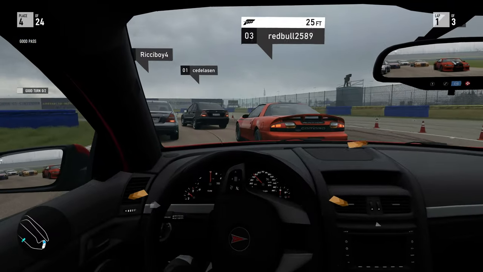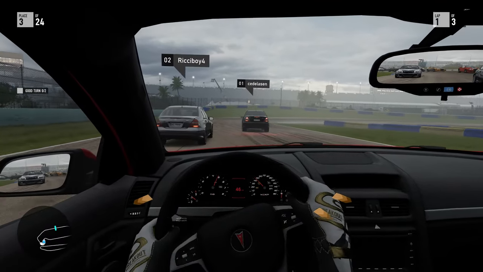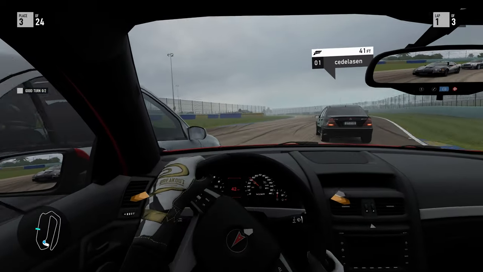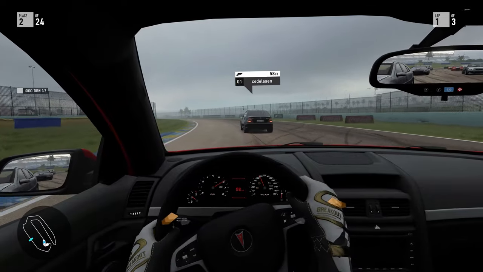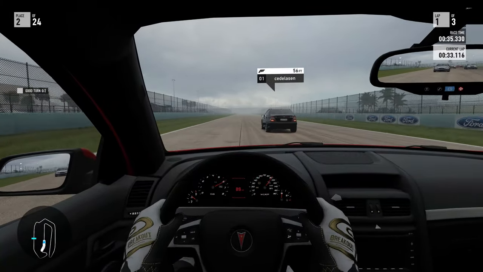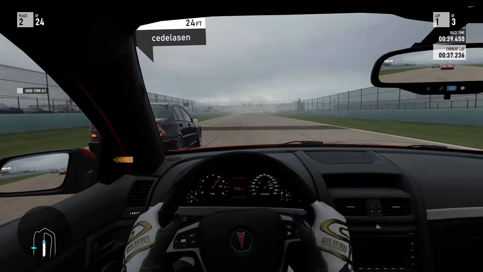Whoops, I'm not watching where I'm going. I'm just watching traffic here. Oh, who's pushing me? Who's pushing me? Come on. Come on now. See, if they don't push me, we do okay. Okay, here we go. Can we get around this guy? What is this thing? A Saab? No, not a Saab. What is that? It's a Mercedes. Of course it's a Mercedes.